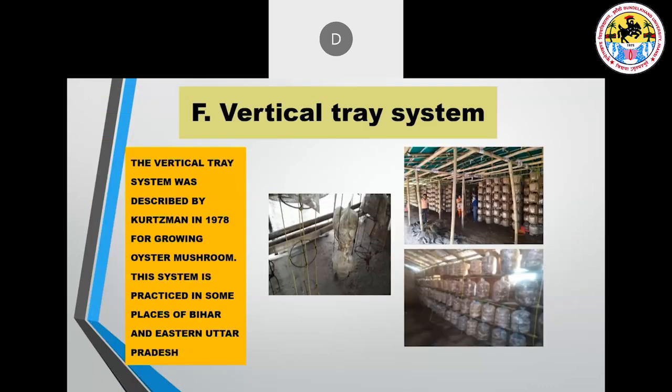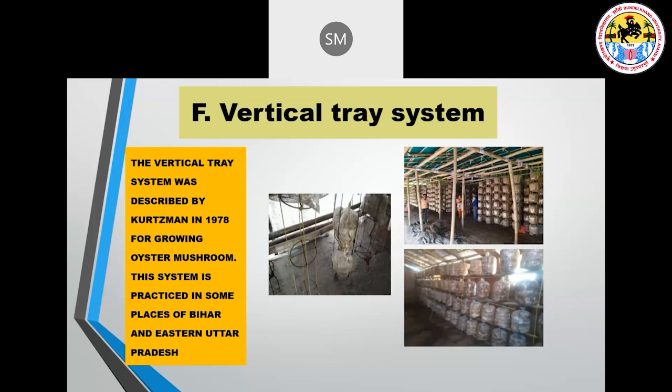So this is the next method, the vertical based system. This is applied in Jharkhand, the northeast region, as well as in Bihar. The beauty of the system has been told well by Dr. Ashu Upadhyay. It can save time, save space, and is easy to handle, easy to water, easy to harvest. Overall, this method is very good for mushroom growers, and it could be applied in simple thatches by hanging the bags one over another.